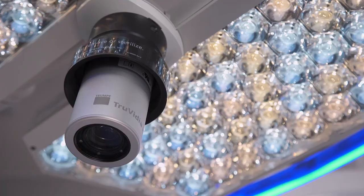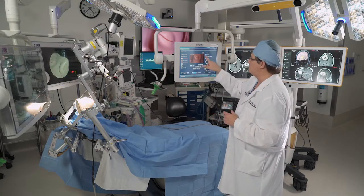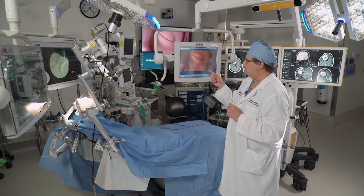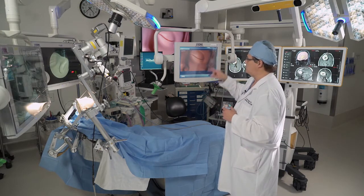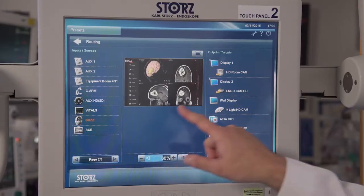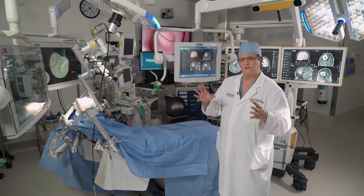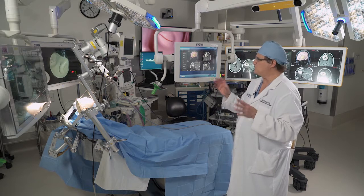Over here we have a light camera, which is actually focused on a particular area where we're operating. You can see right here on this screen it's focused on a mannequin, so you can actually see the surgical field where we're working with precision, high-def, high-resolution accuracy. Then we have navigation systems — a number of systems that help us navigate through the brain. Right here you can see a three-dimensional navigational system that I can put on any monitor in this room so that we can see it, our assistants can see it, our students can see it, and anyone anywhere in the world can see what we're doing in real time.